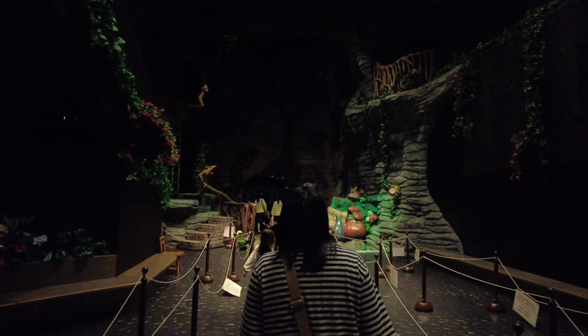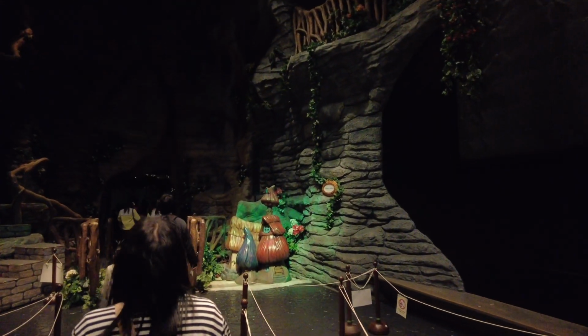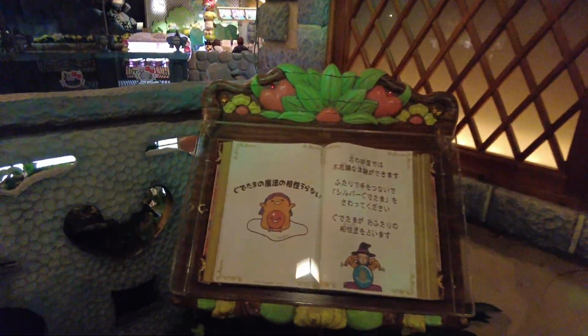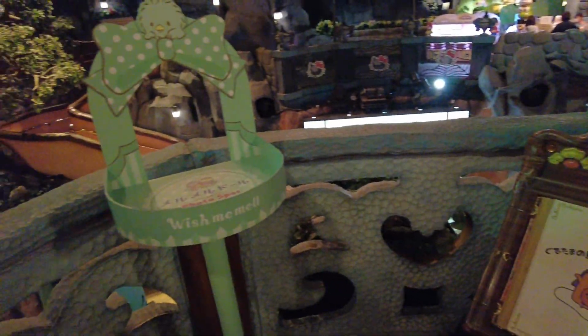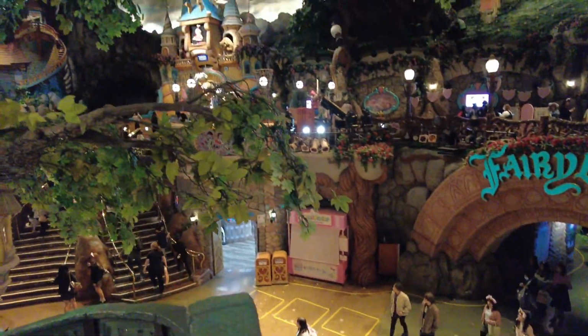They ended up taking us basically to the nosebleeds, and we were probably in the last 2 or 3 seats available in the whole theater. After that really fun show, we had just enough time to walk up the treehouse. So this is that footage. You can kind of get a view down into that main area.